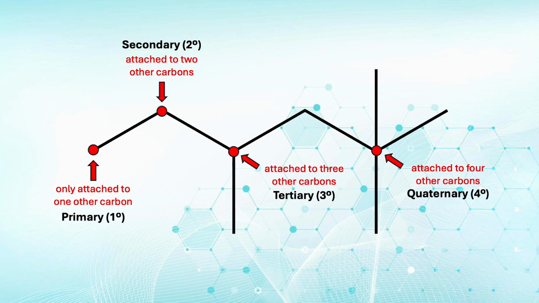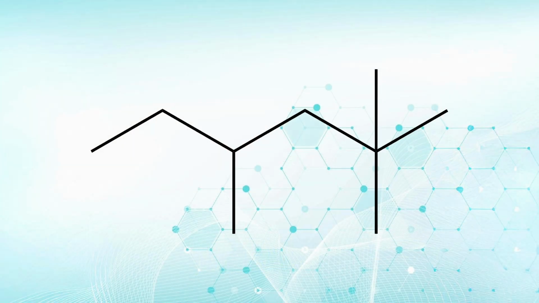We don't have to write out the entire word every time. We can show primary, secondary, tertiary, quaternary as its corresponding number and a degree symbol. As you can see, we can use this system to specify the branching of carbon atoms. To practice, pause the video and label the remaining carbon atoms. Here are the remaining carbons labeled.